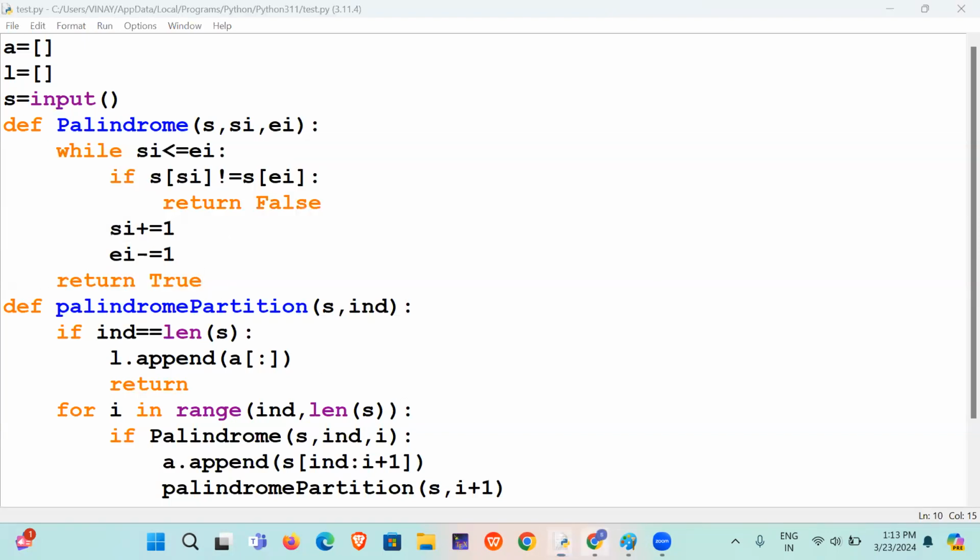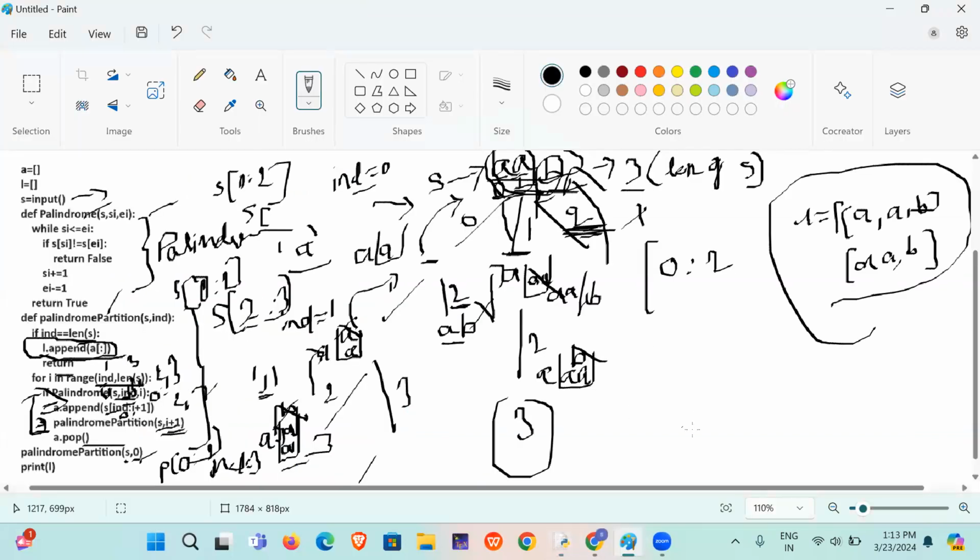I will explain with an example. A, B, with indexes 0, 1, 2. If I pass this to palindrome, this is the start index 0, and this one is the end index. Is this one equal to this one? No, it will return false directly.